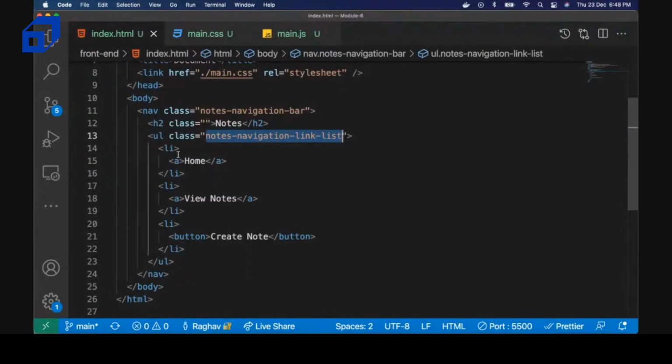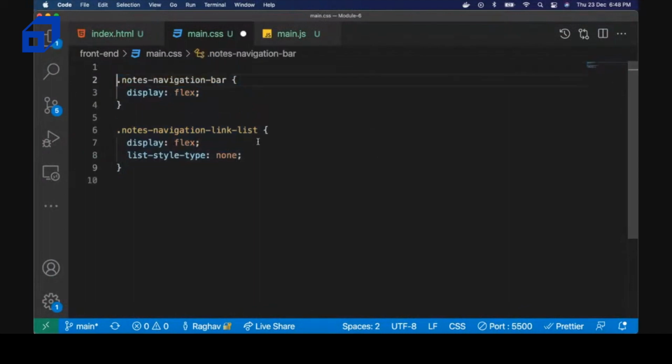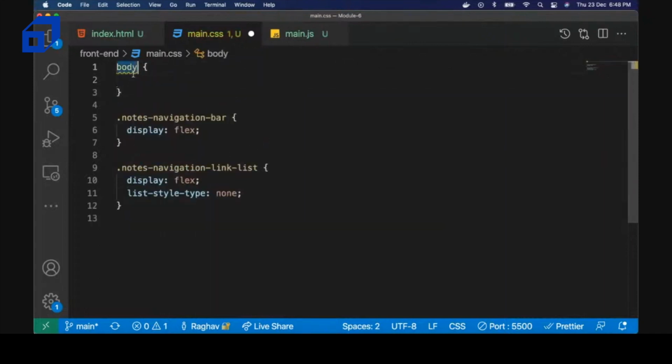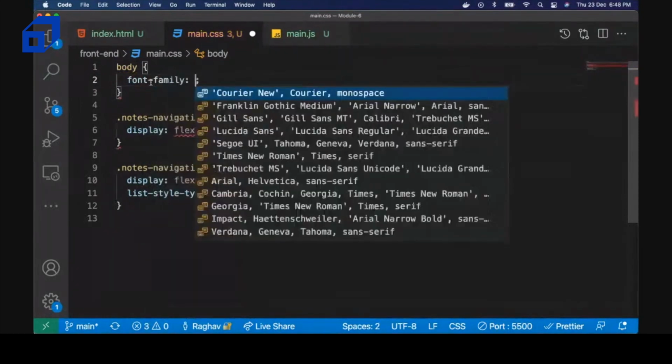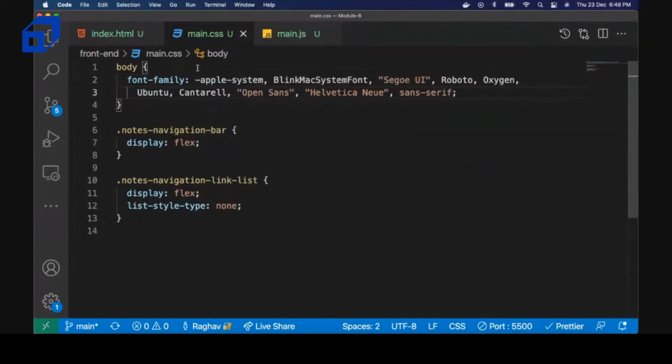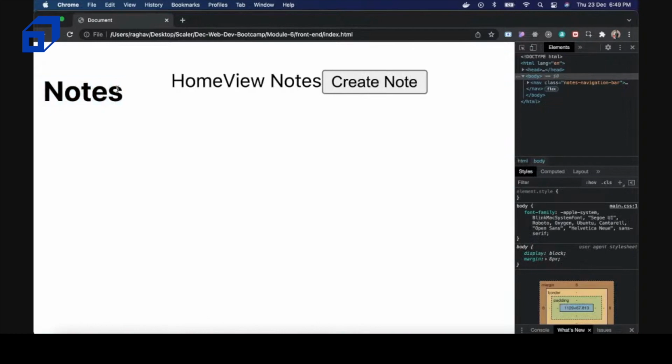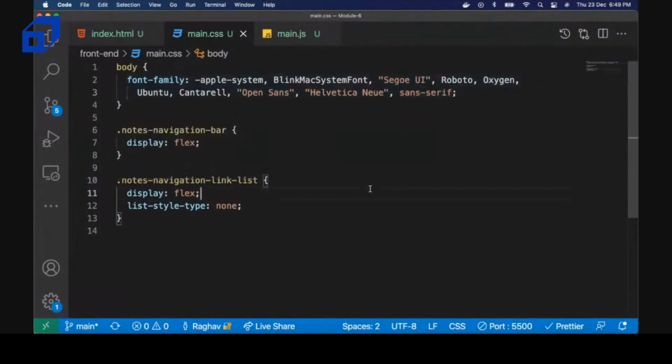I will need some margin, as these are all stuck toward each other. So I will just create some margin over it. But before that, I want to change the font family, or the font style, of it. I can do that by giving it to the body tag, the main body tag. I would be giving font family, which defines what type of font I want to give. It can be Arial, Roboto, or simply Georgia, Times New Roman, or something else. I would be giving a simple Roboto, system, sans serif font family. If I go back to my original browser and hit refresh, you can see all the font styles have been changed. Basically I have changed it to the simple sans serif font family.